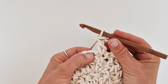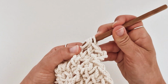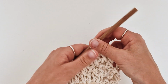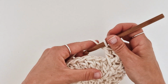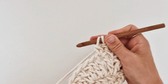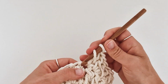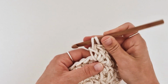And now we're in the 2nd, so crochet 2 double crochets in the same hole. Like this. So 1 and then 2 and then 1 again and then 2 double crochets in this one, and continue like this until you're back at the start again.